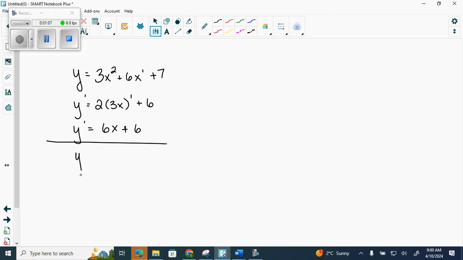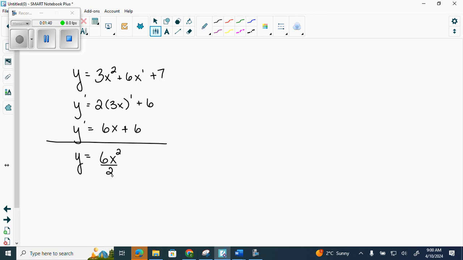Okay, so let's go back from this now and undo it and see what happens. If I want just y from this, I would take my 6 and my x. My x would go up by 1 now, and this is where your brains have to remember if you're anti-deriving or deriving. Because when you derive, you take 1 off. When you do the antiderivative, you have to add 1 on. So this x is going to be to the what? 2, and then I'm going to divide by that number. Because remember, I took that number and brought it in front and multiplied. So now I'm going to add 1 to it and divide.